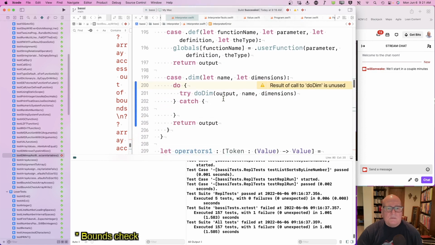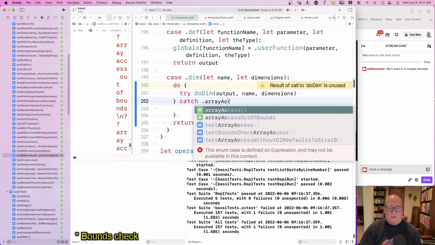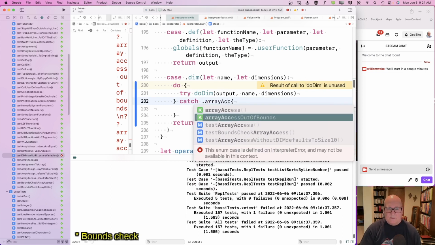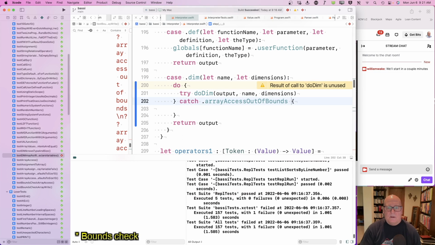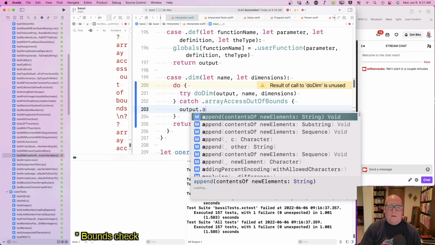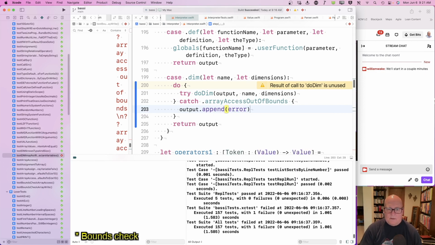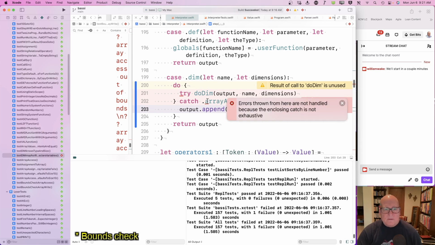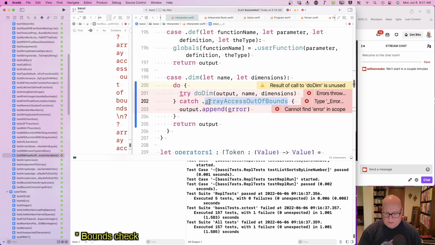Where's do dim? Okay. Catch. I think array access out of bounds. I think I could just say error here. Okay. Errors thrown from here, not handled, because, okay, let's just do a catch, whatever error you get.